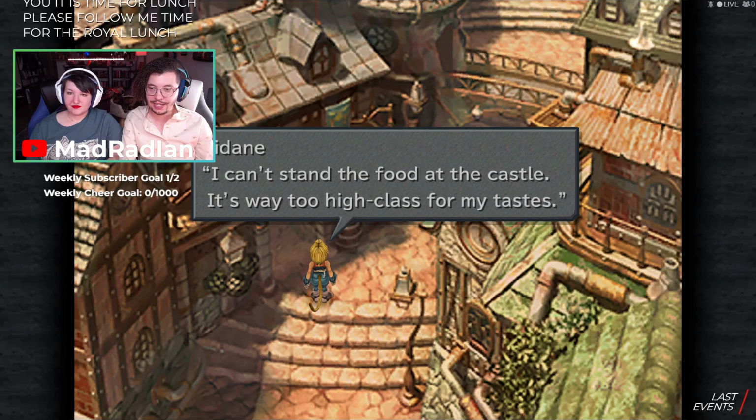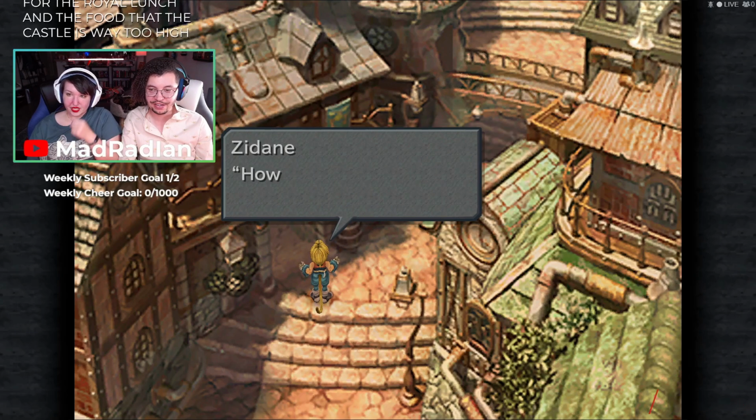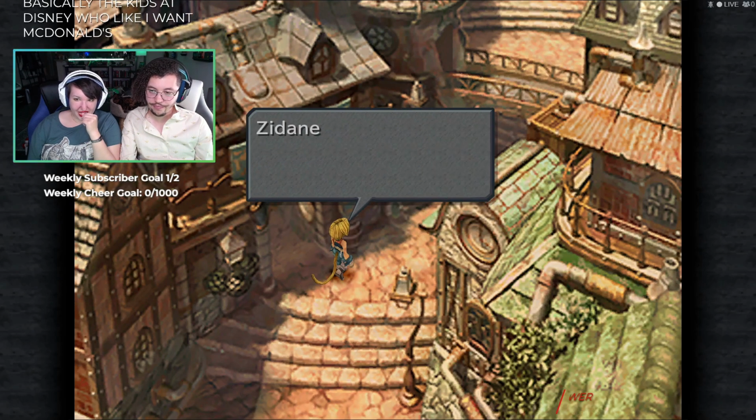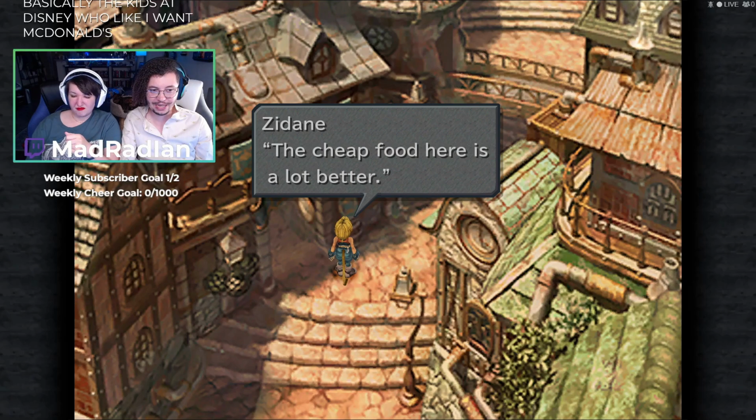I can't stand the food at the castle. It's way too high class for my taste. How can anyone get full of that stuff? So it's basically the kids at Disney who are like, I want McDonald's. Mm-hmm. The cheap food here is a lot better.